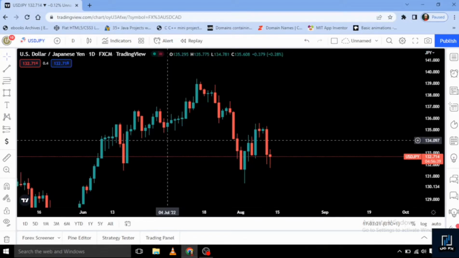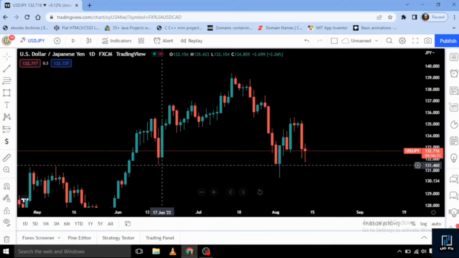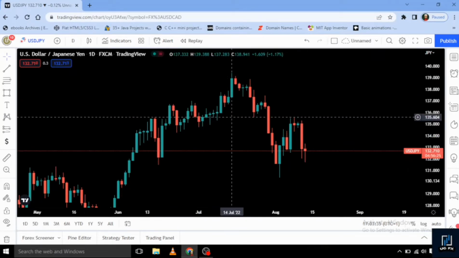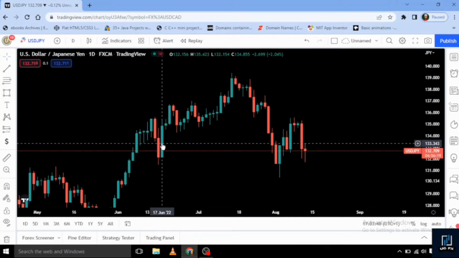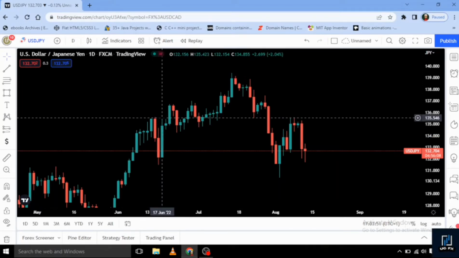Each time the smart money or the market wants to reverse, it normally distributes price. Why do they do this? They do this to bring in buyers so that they can sell. Remember, before you can sell in the forex market or in any market, you need a buyer. So they need to present the market in form of a bullish trend to bring in the buyers, and thereby take them out and initiate their reversal movement.